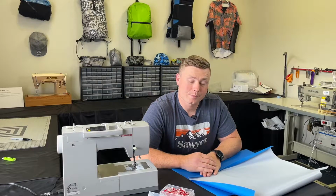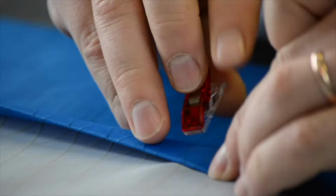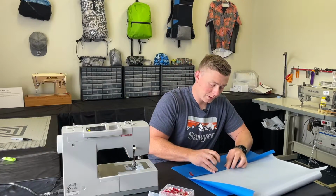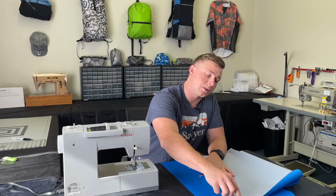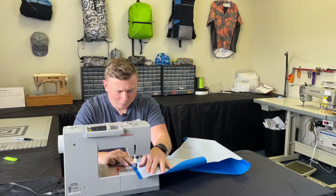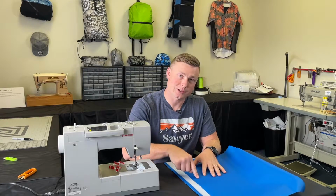A pro tip here, if you have wonder clips or some kind of clip, you can just go ahead and clip this down so that it's much easier to sew once you get to your machine. To finish this rolled hem, you're just going to run a straight stitch along the left side of this rolled hem. Next, you're just going to repeat all these steps on the other side.